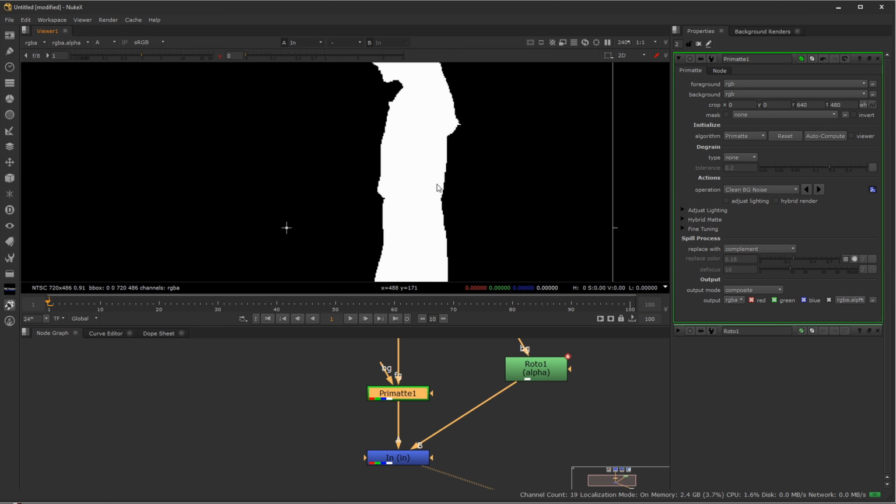We usually do. If we did, like say there was a black line on our arm or anything like that, we would go ahead and say clean foreground noise, say we need this to be white, control left click on that, and that would bring that back. But in this case, we actually didn't run into that, so good.